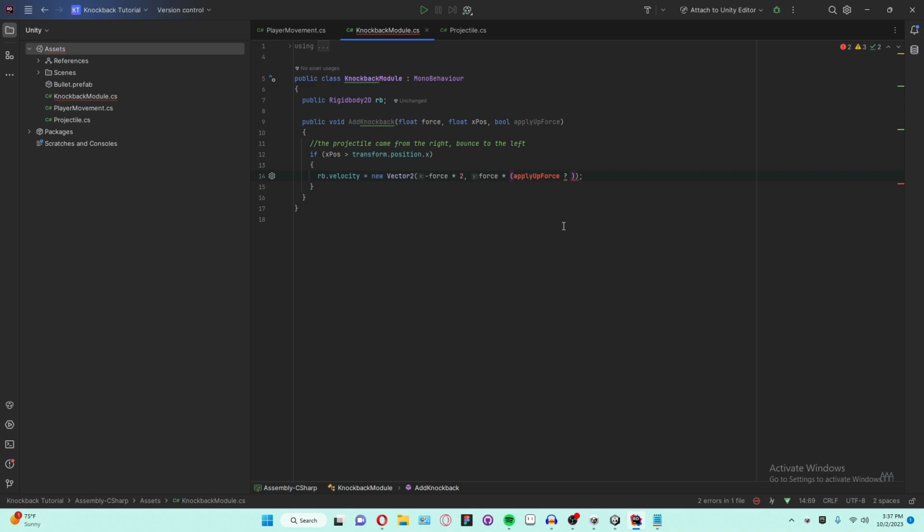So in the case that it is true, we want to apply our up force, we want to make our argument 1. We're going to put a little colon here, and if we don't want to apply up force, we add a 0 right there. And this just kind of tells it if we should do our up force or not. Ternary operators are awesome. I love using them. So if you get to use them in your other code, go ahead and do that.